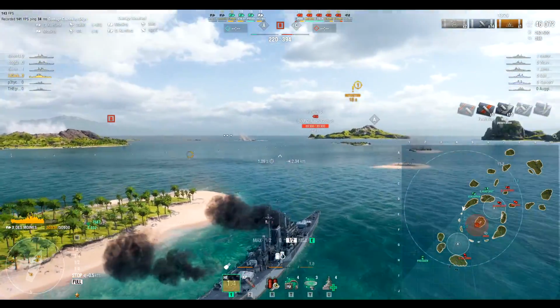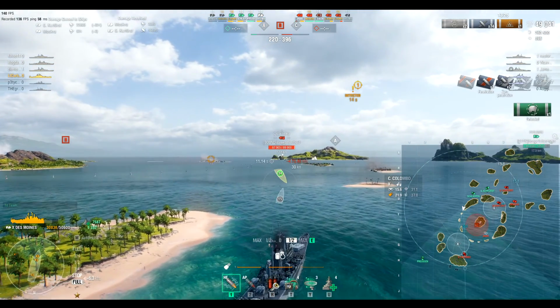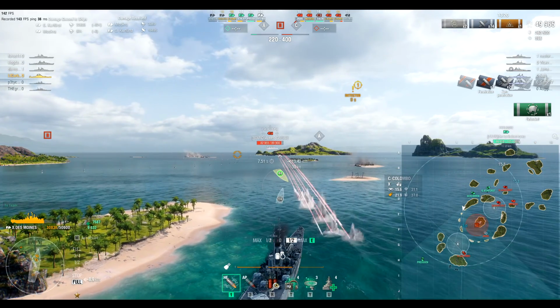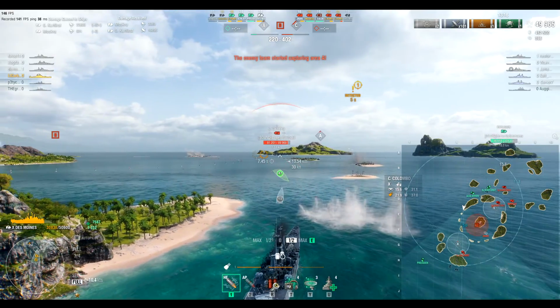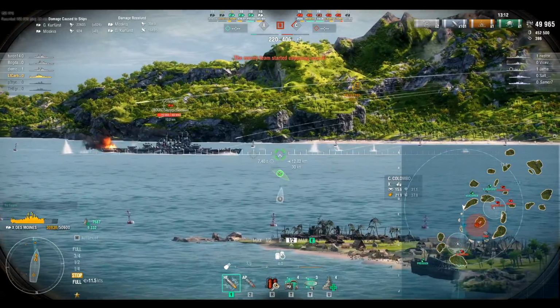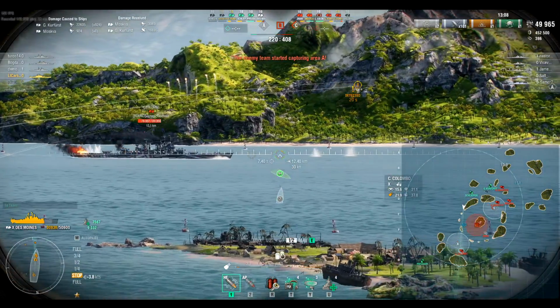You can see I'm getting a lot of shatters there. Not a whole lot of damage, but I am up to 49,000, 50,000 damage. You know, that's really not that bad. Speed juke that shot there. I think he thought I was going to push out. Luckily, I didn't. That might have hurt a little bit. I don't think it would have killed me, but it probably would have hurt.